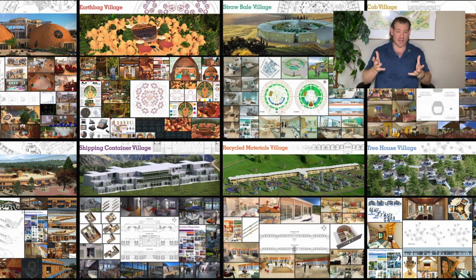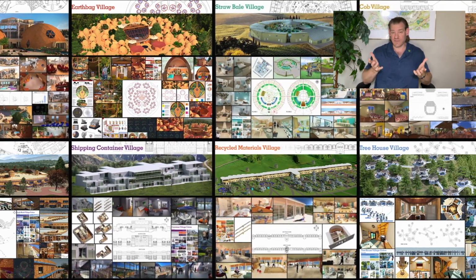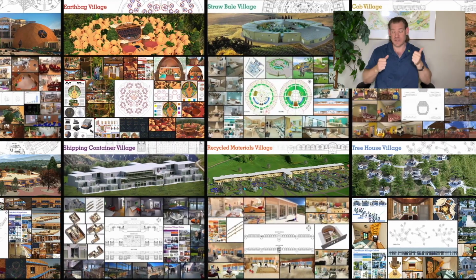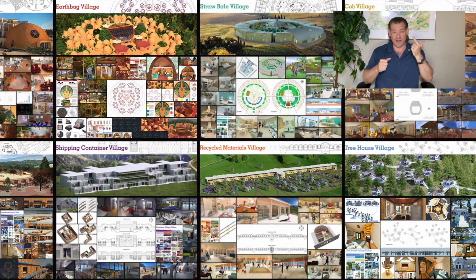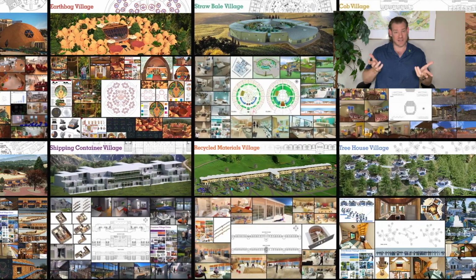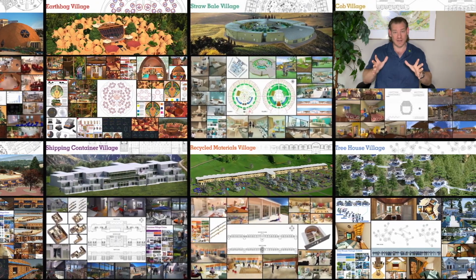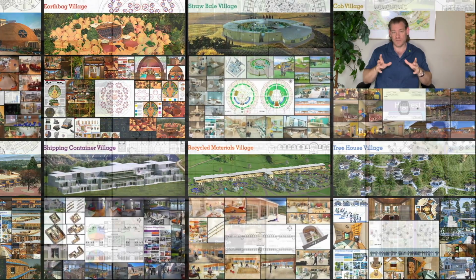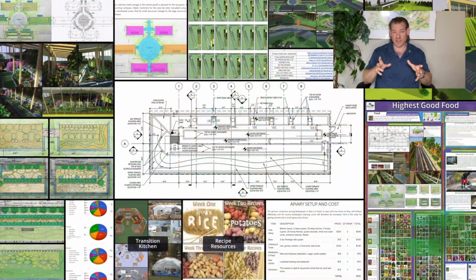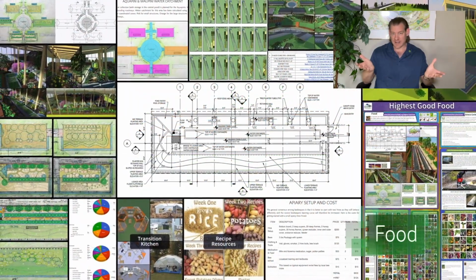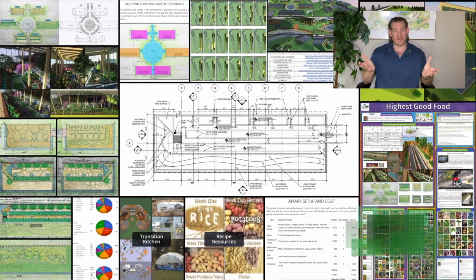My name is Jay, and today I want to talk about how to create global sustainability and demonstrating how to create global sustainability, because those two things really go hand in hand. And the way that we're doing this, and really the foundation from our perspective of how to create global sustainability, is to make it easy enough, affordable enough, and attractive enough for the idea to spread on its own. And we're doing that by creating open source tools, tutorials, resources, and do-it-yourself instructions for everything that you see happening in the background of this video.